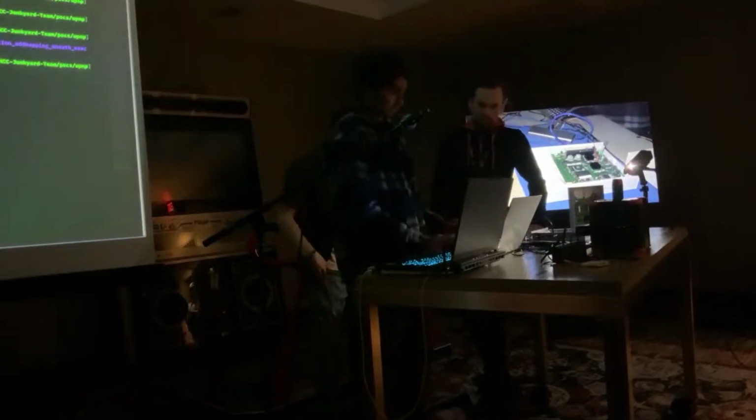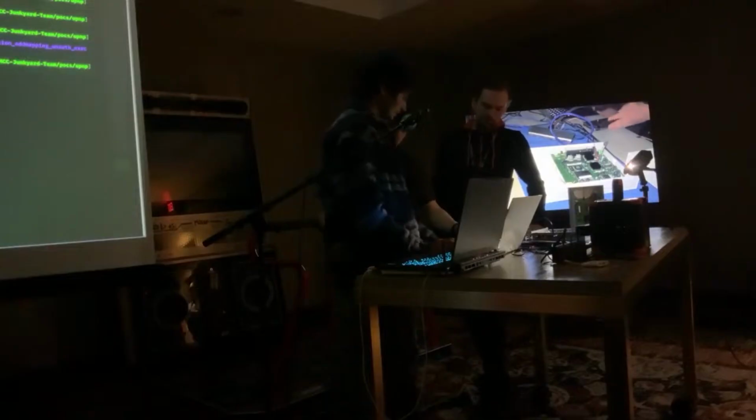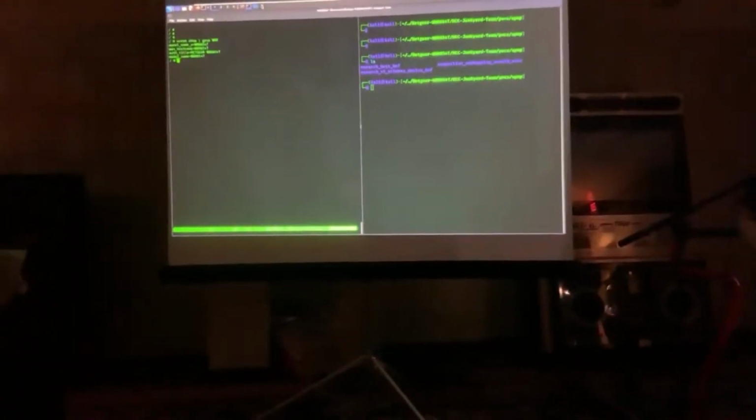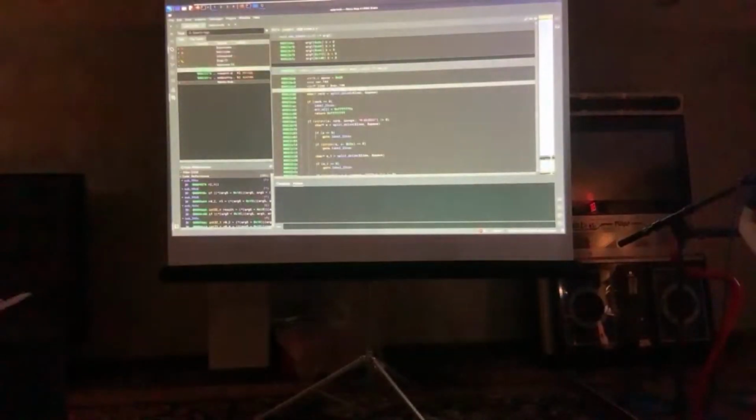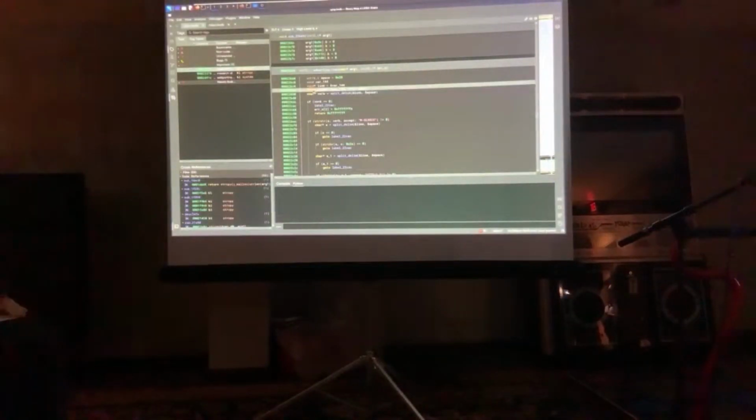Okay. So funny thing first is that this is the same router that my family used. So that's kind of why we chose it. But yeah, straight to the first bug. Should I pull? Yeah. So yeah, right here. As you can see, this is the vulnerable function in question.